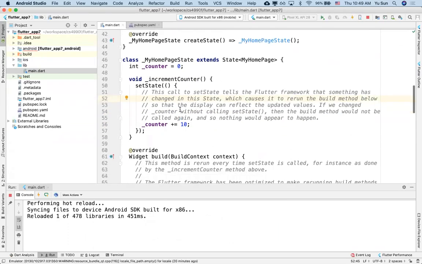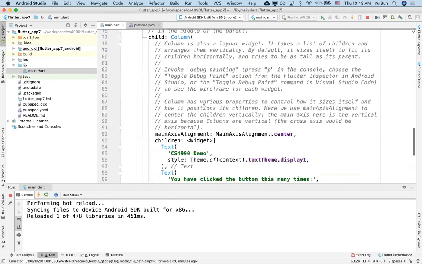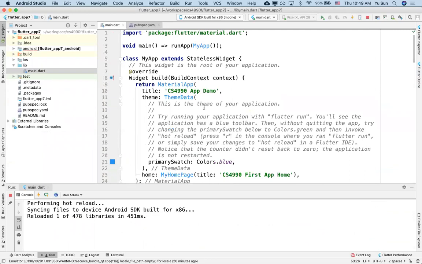Okay. Obviously, there's a very important thing about the state. That's how the UI and the data can be automatically connected, linked, or synchronized. They basically use this kind of state mechanism. Very easy. Whatever you want to change in the UI immediately, you put it in that setState method. We'll talk more about that next time. All right. So that's a quick go-through of this application. Any questions so far?